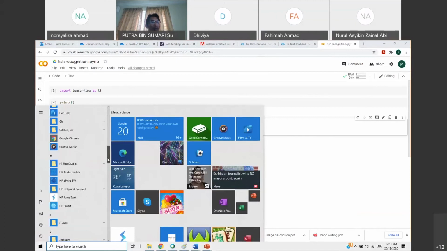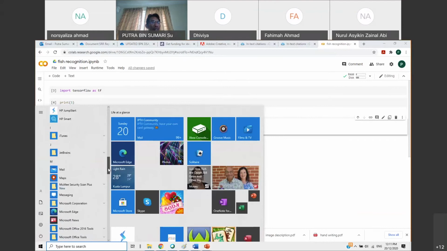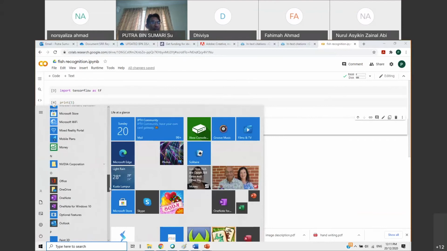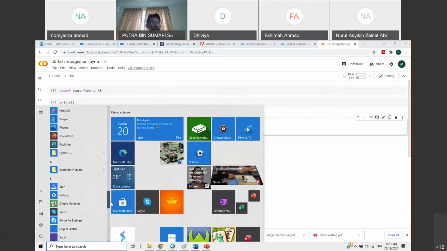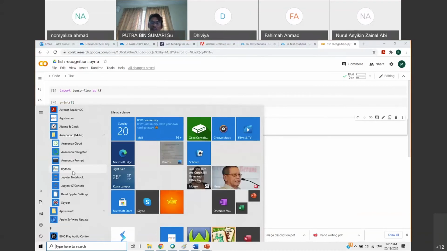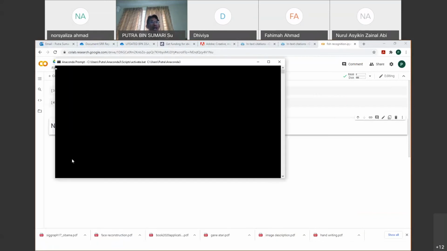Instead of Google Collaboratory as my text editor, I use Jupyter Notebook. This I downloaded myself. Just to give you a bit of a view, this is not part of the test or exam, just to show you how the training, testing, and accuracy are done. Because for this training, testing, and accuracy, you need to implement it and do this experiment.